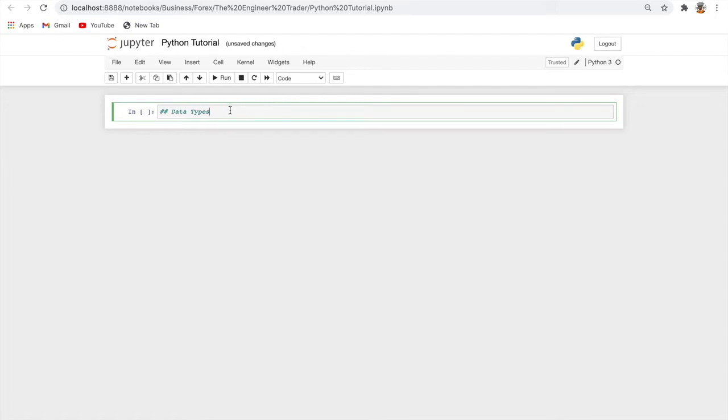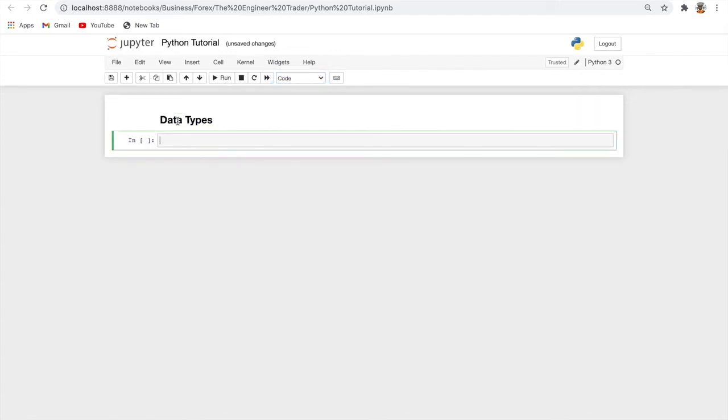But if you want this to be considered a title, just change this to markdown and run. That will become black by default, and it is now the title. Of course, we need to have it for our Jupyter notebook to be organized.